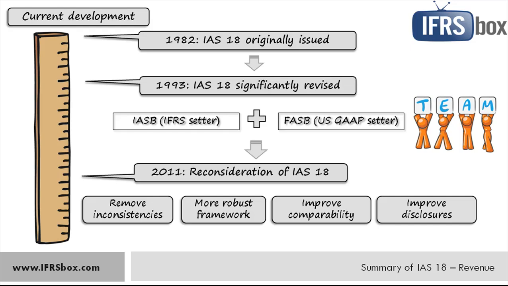The new IAS 18 will be obligatory to apply for periods starting 1st January 2017, so there is still a lot of time left for the current version of IAS 18. And let me also say that earlier adoption of the new standard will not be permitted. So the existing version of IAS 18 will be applicable for all periods starting 31st December 2016 or earlier.